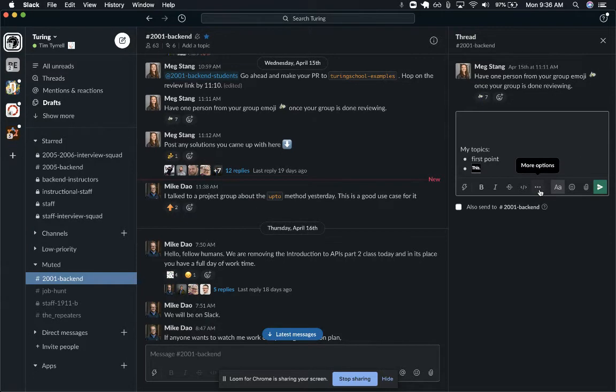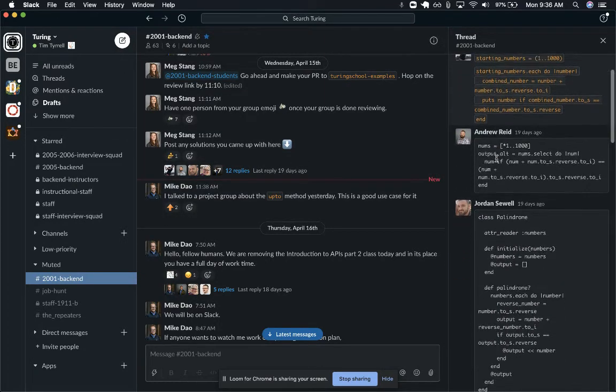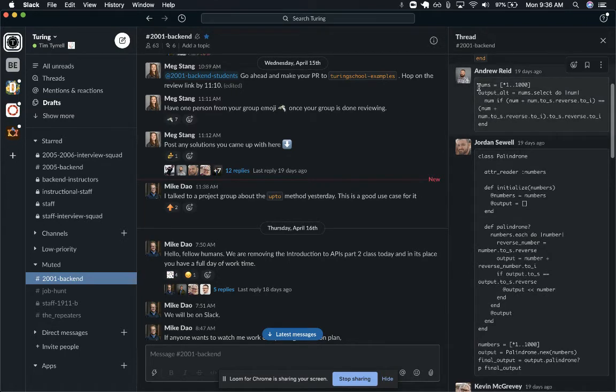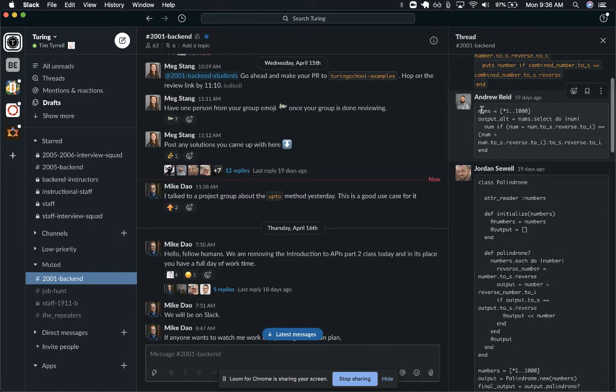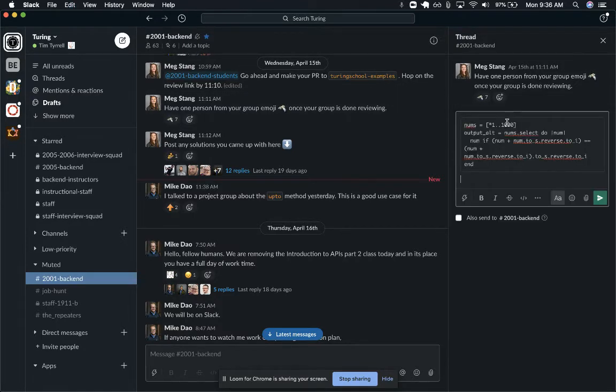Another thing I want to show you is if I delete all of this and I want to make a block of code. I know we've got some code over here, and you can see how these are formatted a little differently. This is a code block right here, and you can see it's got this outline and this dark background where you can tell that now we're looking at code. If I wanted to have this also, I can do a Command C once I've selected it and copy it all. Then if I go back to Meg's message, I can start a thread and copy this in. And now you can see it's formatted in the code snippet way.